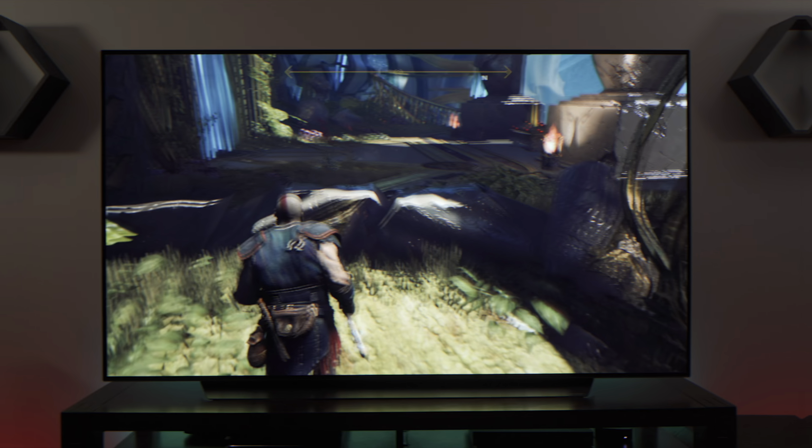The 2.2 channel sound on the TV is passable, and if you don't have any other options, then it will do the job. But for anyone who really likes their sound, you will want an external sound system. So make sure to stay tuned for the full review and also the comparisons that I'll be doing off this TV. But in the meantime, let me know your thoughts on this TV and how much you actually game on your TV.